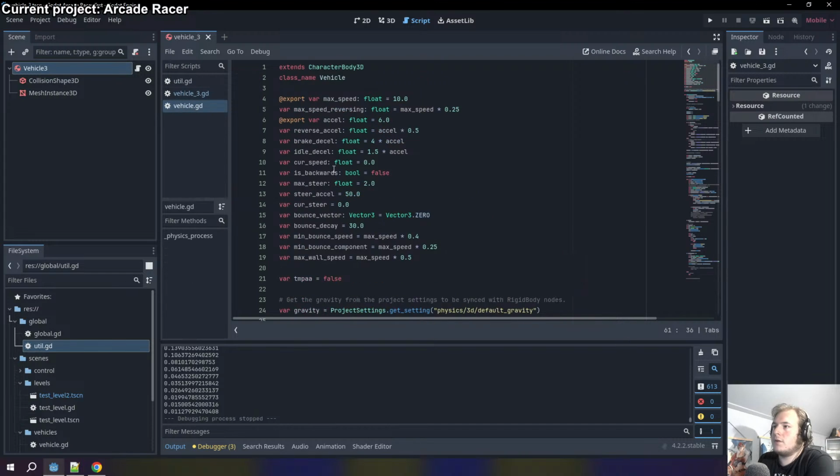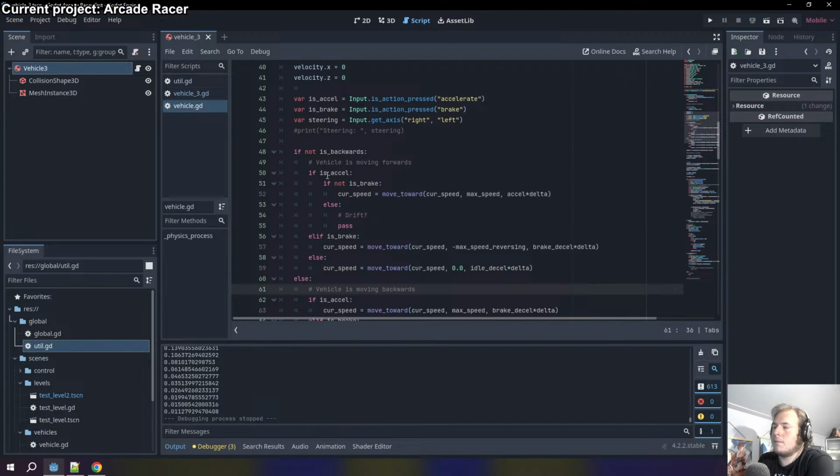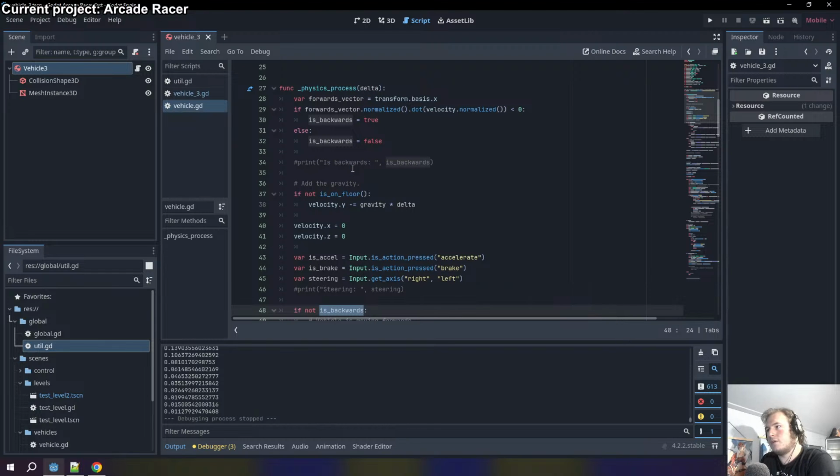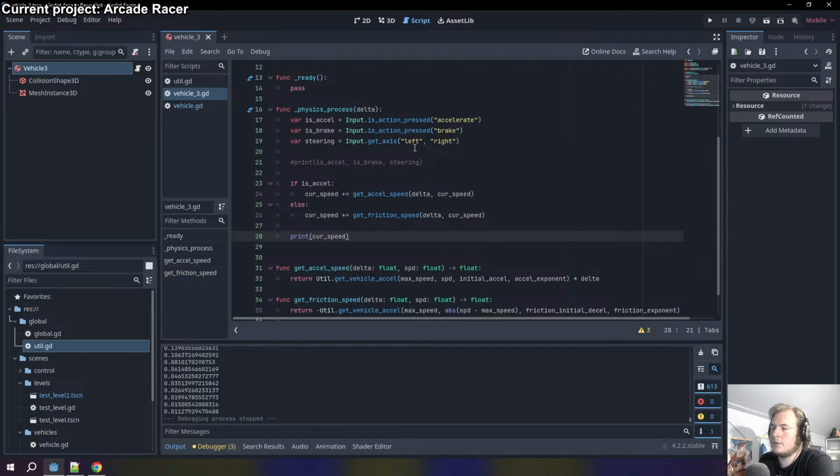Now, the thing is, going backwards is a very interesting thing. This is fun. This has to do with the physics engine.